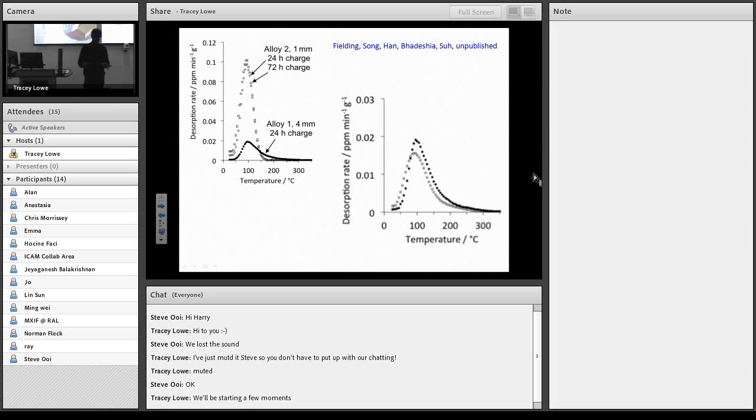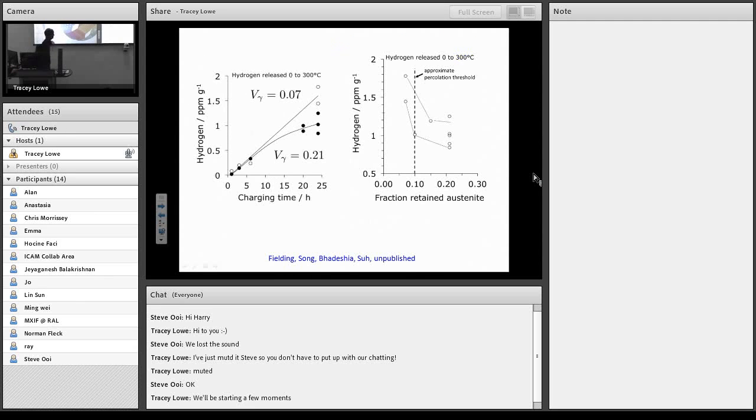So we do not want to saturate the samples before measuring the TDA. Because if you saturate, then you've filled everything with hydrogen, austenite, ferrite, and the barrier effect becomes less significant. So we chose a sample thickness of 4 millimeters, compared with 1 millimeter, where we wouldn't saturate the whole sample, and the hydrogen can still move about without reaching solubility limits. If it had been 1 millimeter, we would have had a lot more hydrogen inside the sample during charging. And this experiment is simply to show the reproducibility. Okay, so 2 independent samples with the same heat treatment condition, same retained austenite content, you will get differences, for whatever reason.